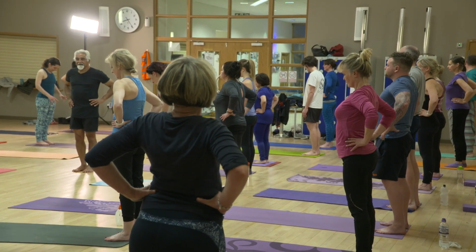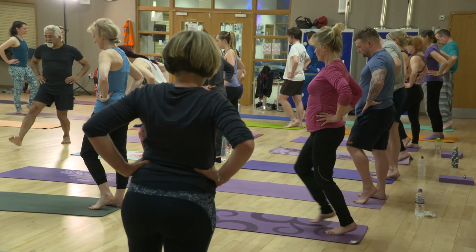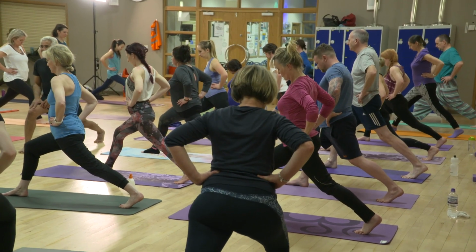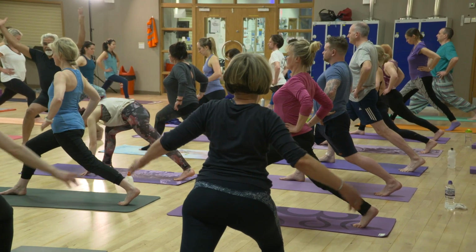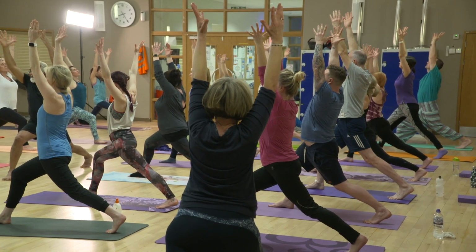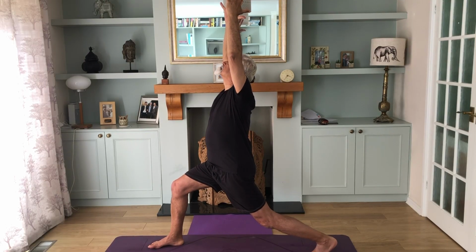Hands on the hips, come up on the left ball of the foot. Step forward with the right leg, checking that right knee is over the right heel. Finding torso upright. And drift the hands up, fingers nice and wide. And then lean back and look up between the fingers, if the balance is there.